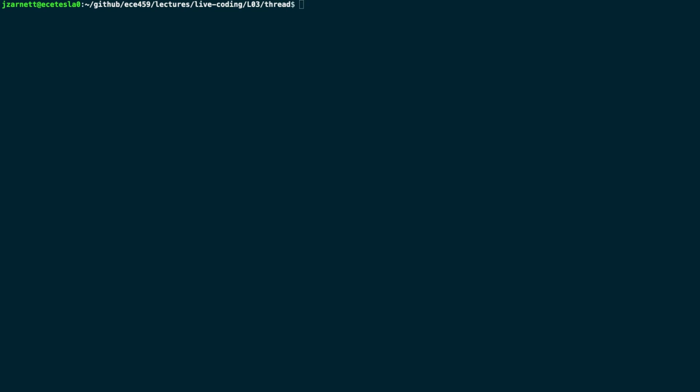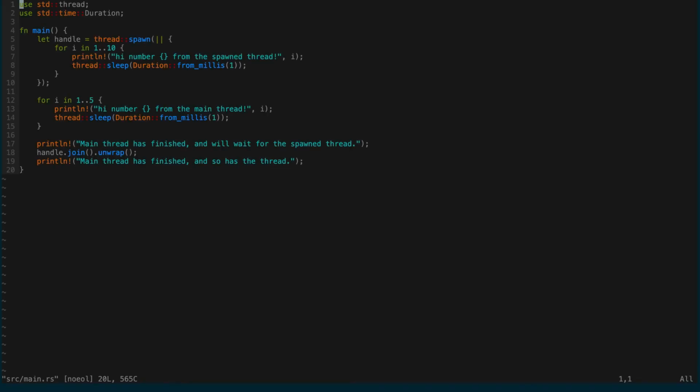The information about the kernel necessary to make this work hasn't been released, and therefore Valgrind just reports, when you try to install it with Homebrew, that it won't work under the modern version of Mac OS, and that's all she wrote. So we'll do it here on ECE servers as per usual. We'll take a look at the source of the program that we're going to run. This one is nothing special. It is just creating a bunch of threads, and that's what we'll do.